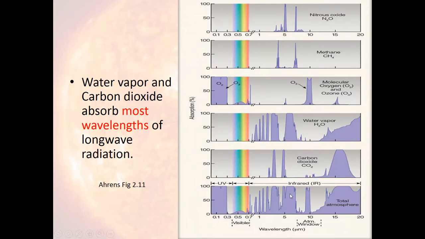Grand total, this is our total atmosphere here. And this region here between roughly 7.5 and 12.5 microns is what's called the atmospheric window. It's at these wavelengths where radiation is able to escape Earth. And thankfully we have this, because otherwise a lot more heat would be trapped in. It'd be a lot hotter here on Earth. However, the more we increase concentrations of these gases, the more radiation is going to be picked up by them, the warmer the Earth gets.